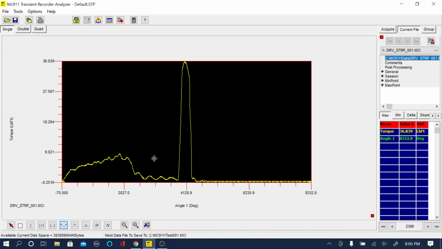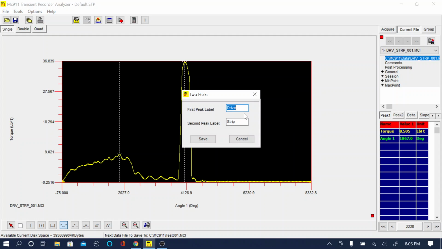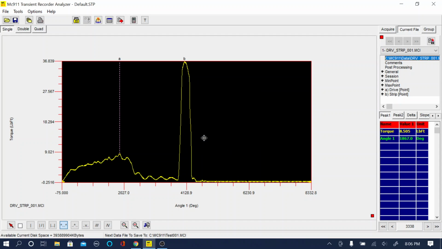If I click here, it goes left, finds the maximum, and goes right, finds the maximum. If I right click, it gives two pick, and it tells you the name drive strip. You can select this or you can change the names. Save. So it saves the A and B, and one's called drive, the other one's called strip.